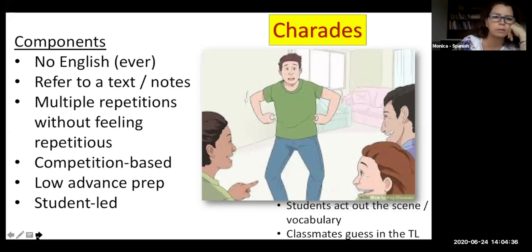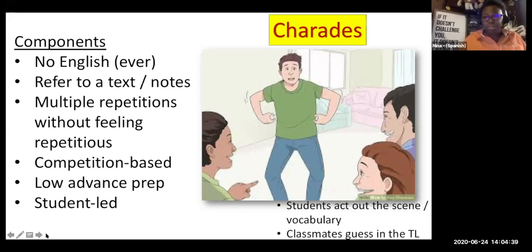Okay. So we're going to do this one fast because I know y'all know how to do charades, but I want you to see what it feels like as a student. All right, we're going to our breakout rooms and we're only going to be in there for a hot second. So the person whose first name was the last in the alphabet is going to be our actor. We're only going to act for about 2 minutes and then we'll talk.